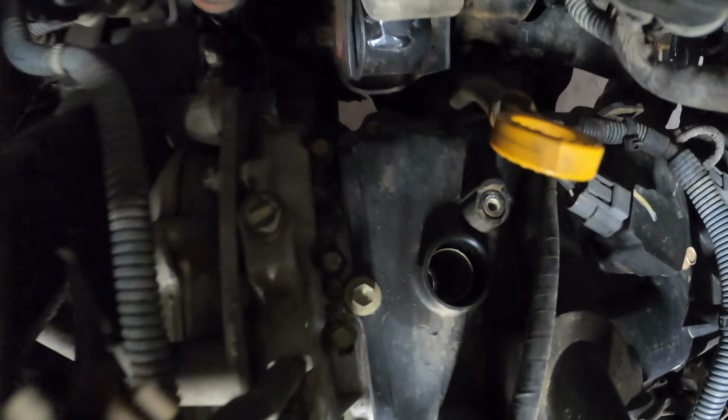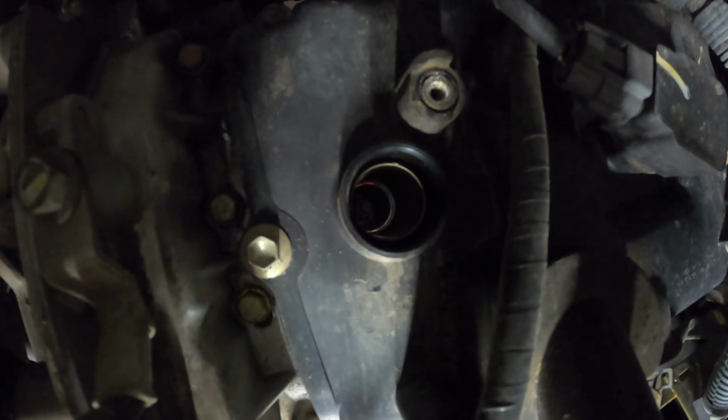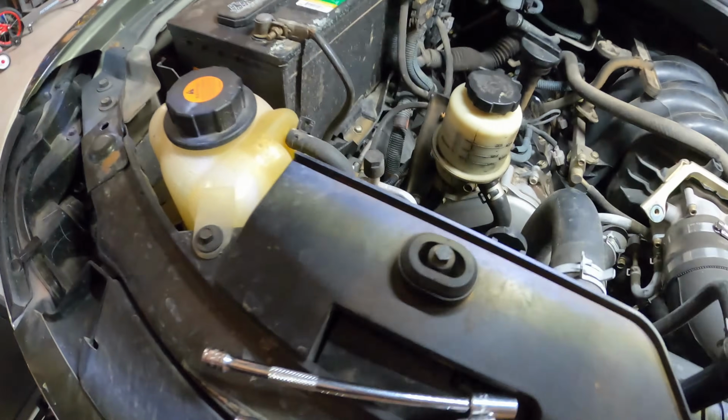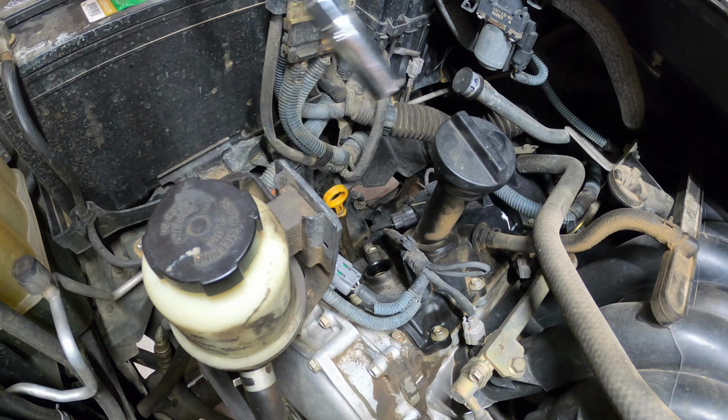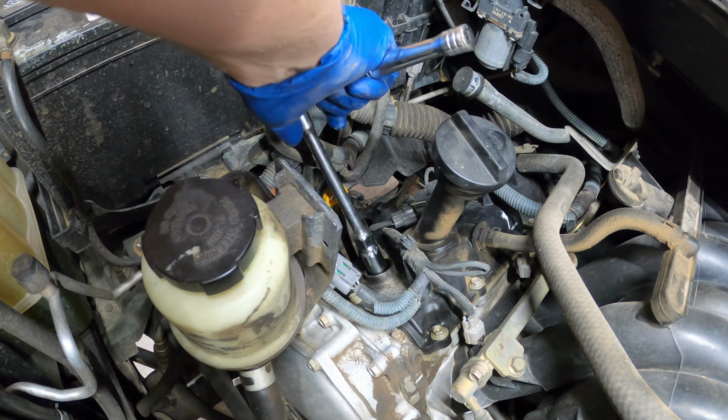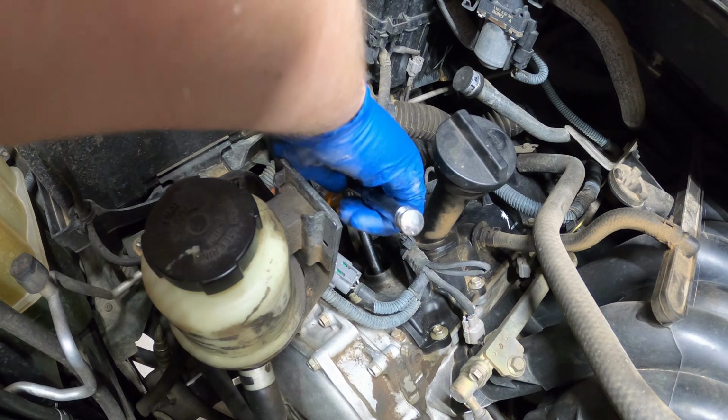What's inside your spark plug hole? Well, let's hope it's a spark plug. You guys probably can't see because I'm causing a shadow, but down in there somewhere is your spark plug. So we are going to switch over to our 5/8 inch magnetic spark plug socket, and we're going to stick this down there ever so gently.